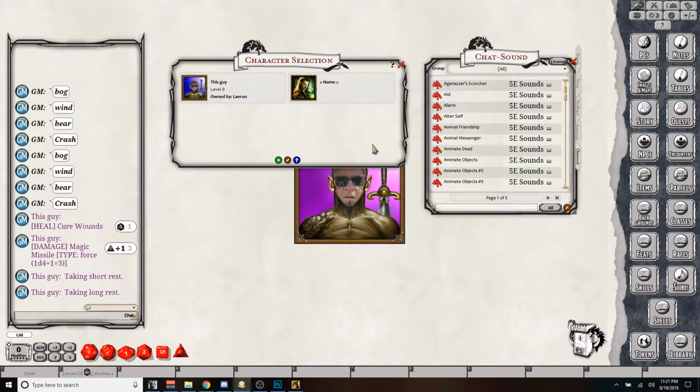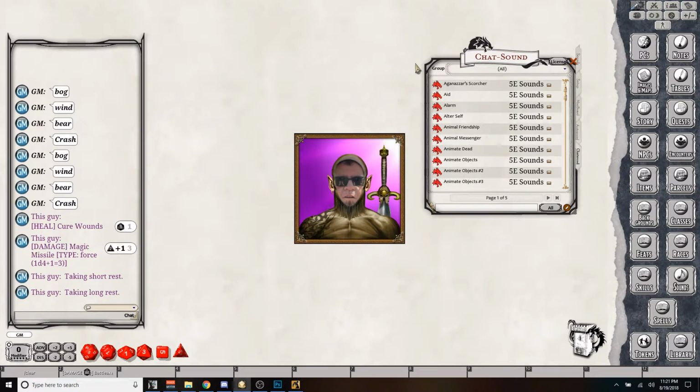And a big shout out to Deluxe Oz for his help and for Gwydion as well, who initially put this sound module together. We have had it up on the DM's Guild for over a year, probably almost 2 years, I guess. And people seem to really enjoy it. And I know I do when I play my games. I have sounds, and it's really nice to have those going.